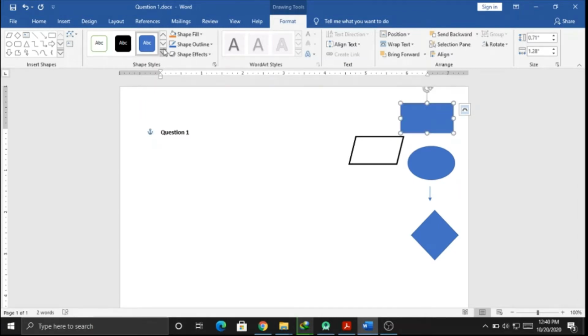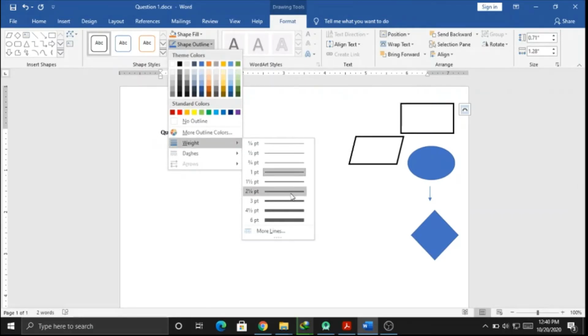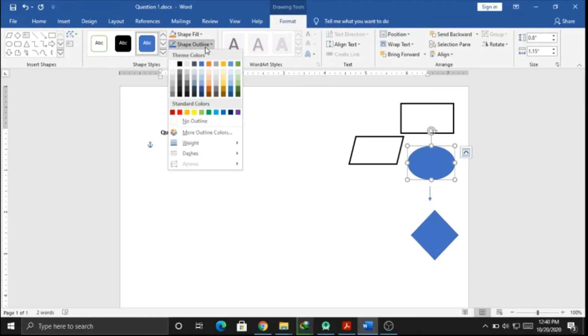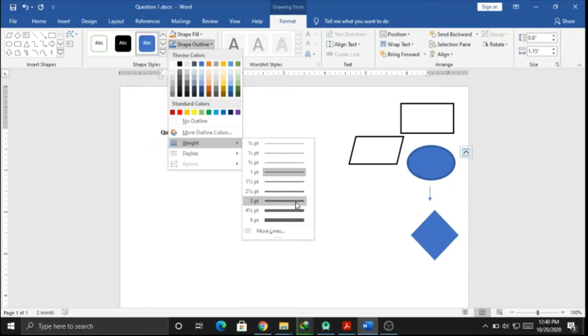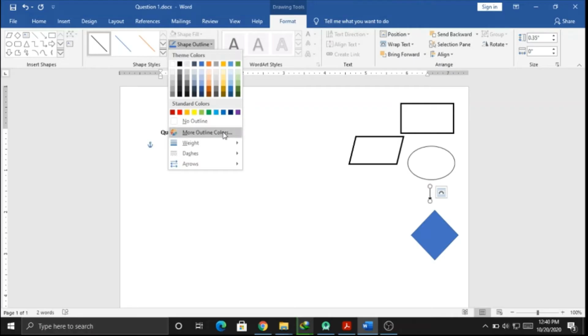So I want all of them to look like that, to have a uniform look. You can choose to use any colors, any fill that you want. I don't think it will be a problem. Then for the shape, you can choose the black color and go to the outline.